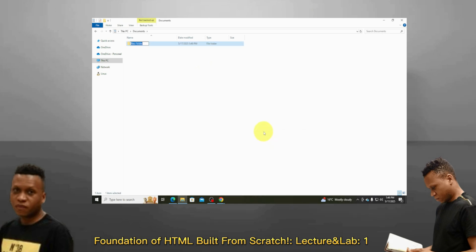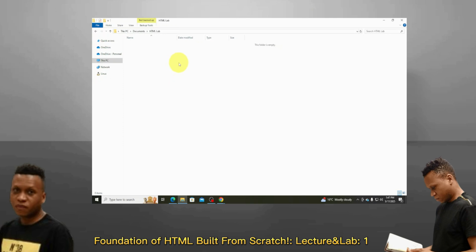We click there, and then we're gonna name this lab, or we can just name this HTML lab. HTML lab. When we're done, double click inside of this, and we're gonna create an HTML file.